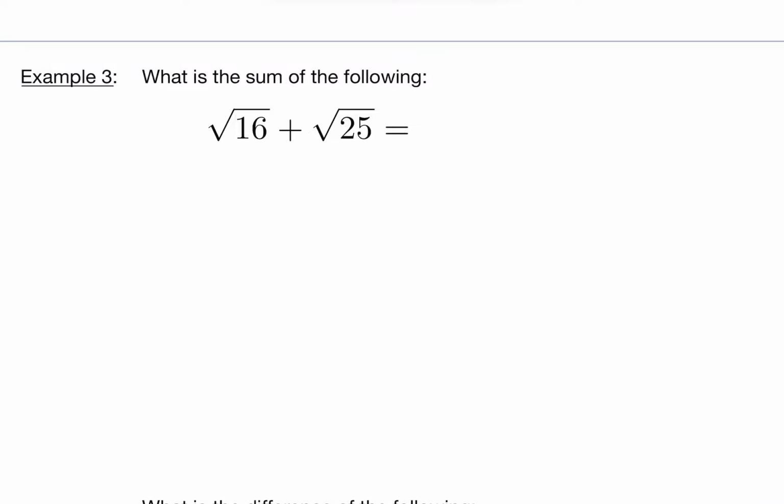Okay, what is the sum of square root of 16 plus square root of 25? Okay, so if you don't recognize 16 and 25 as being perfect squares, we can go through the steps of finding factors, right? So square root of 16 is 4 times 4, and the square root of 25 is 5 times 5. Since there are two 4's being multiplied together underneath the radical sign, we could pull those out, and all we're left with is 4. And then the same thing with the second one. We have two 5's being multiplied together underneath the radical sign. So we can pull those out, and we get 5. And therefore, 4 plus 5 is equal to 9.